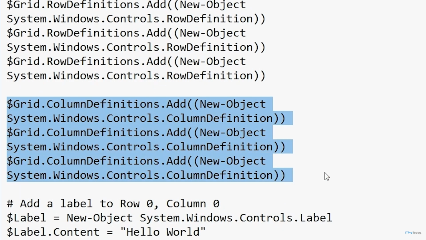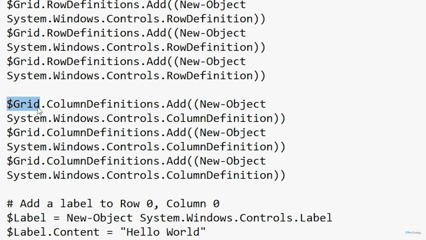Down here, I'm creating 3 columns in this block of code. You can see I've got $grid, the variable corresponding to my grid, and then .ColumnDefinitions.Add, so I'm adding a column definition. For that column definition, I've got New-Object of type System.Windows.Controls.ColumnDefinition.